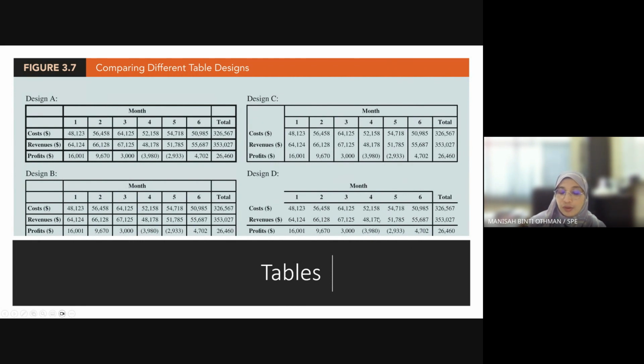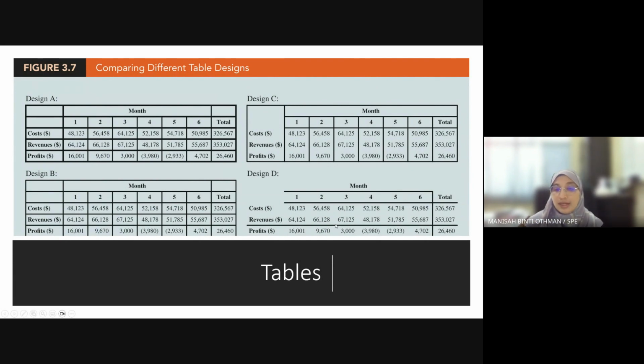If I want to see cost or revenue individually, then I can see in the middle, and it will separate the total. So total profit, profit for every month, and total cost, total revenue and total profit as well.